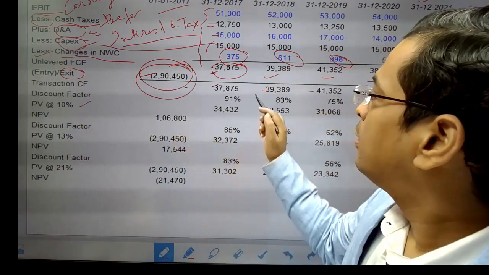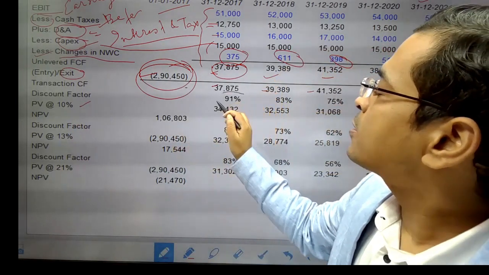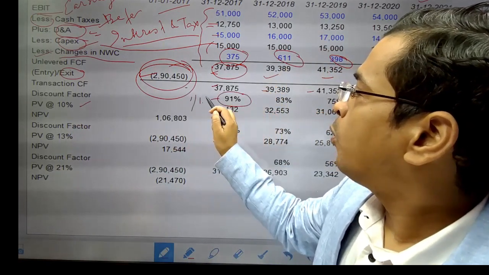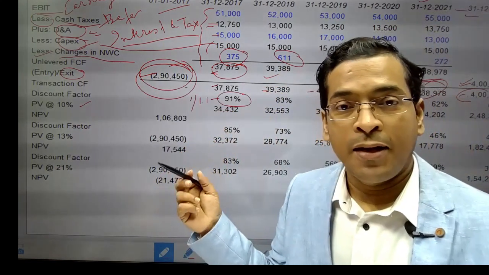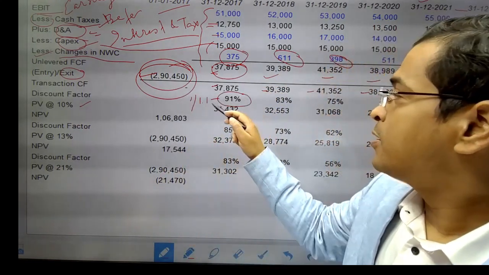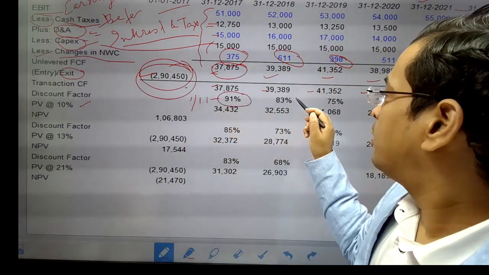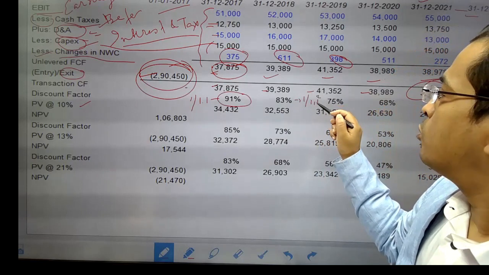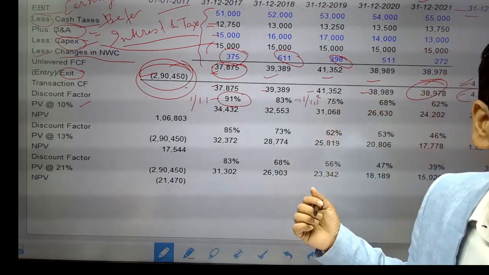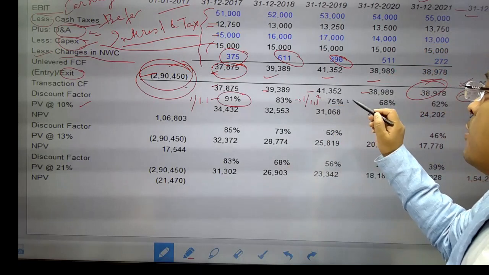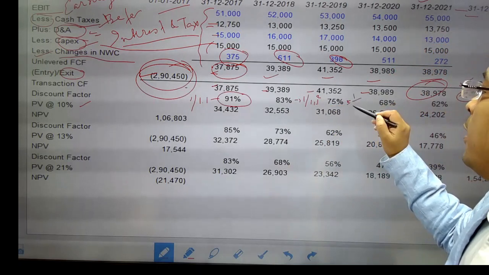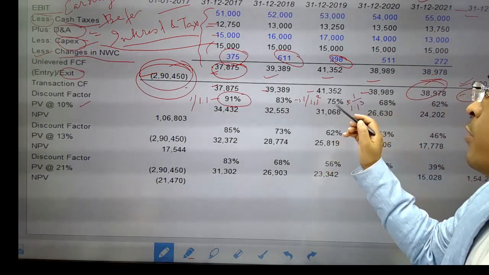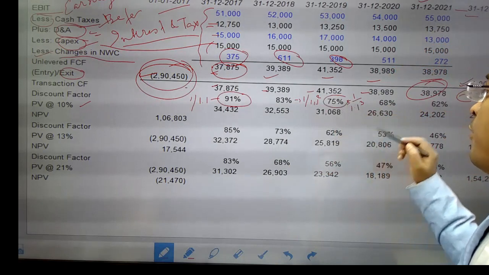10% discount rate, 1 year. If we discount 1 year, how do we get it? 1 divided by 1.1. We have looked at that in the previous slides. So the first year is 1 by 1.1. The second year is 1 divided by 1.1 to the power 2, because it's the second year, right? And the third year similarly is 1 by 1.1 to the power 3. You can do it and find out. It will come to 75%.